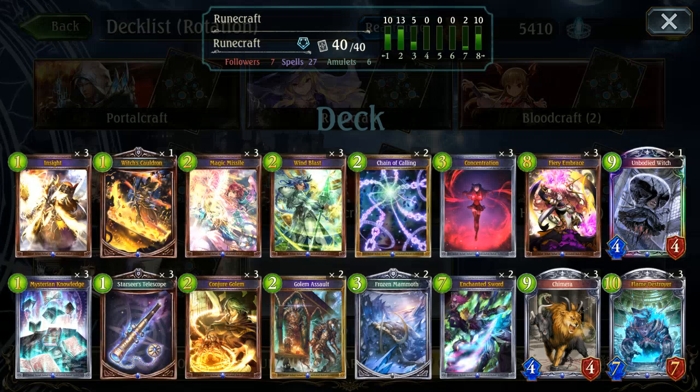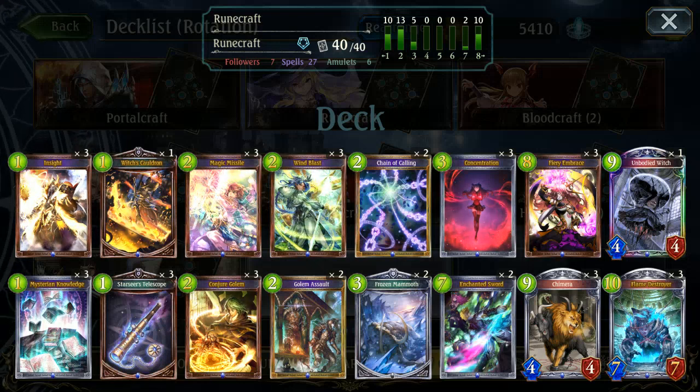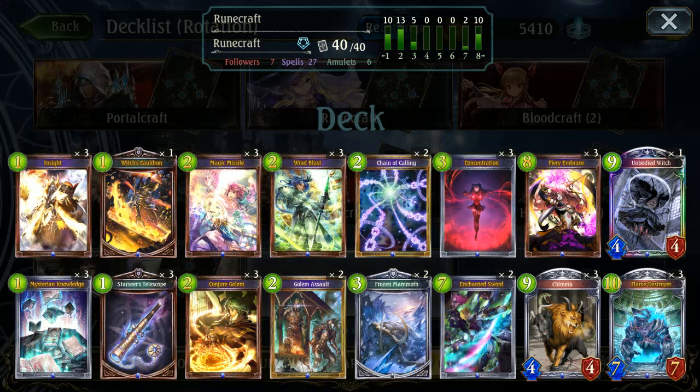So I hope you guys did enjoy this video. It was an interesting deck, definitely one I wanted to try. You don't really use the Unbodied Witch too much in this variant of deck, at least from what I played. I can now see, thinking about it, where the Starseer's Telescopes come in. I guess if you want to play them this way, make sure that you only have 1 Earth Sigil ever on board, and since you're only using the Earth Sigil for the Golem Assault, it does make sense. Oh, you can also use them on the Consecration. I always forget Consecration has an Earth Sigil effect.